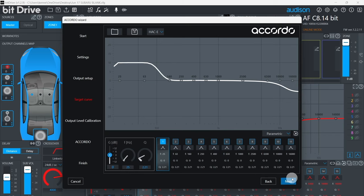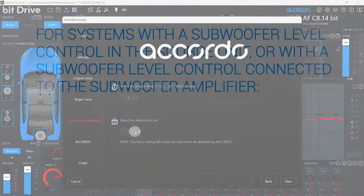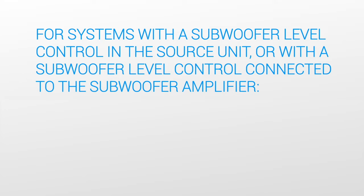Click Next. What value should you put in this field for subwoofer level? Let me take a moment to explain. If you perform the ACCORDO process with your subwoofer control set at maximum, then that's as loud as your subwoofer will ever be able to be relative to the rest of the system. If you have a head unit with a subwoofer output level control, or an external subwoofer amplifier with a level control knob, then set this value to 0 dB.